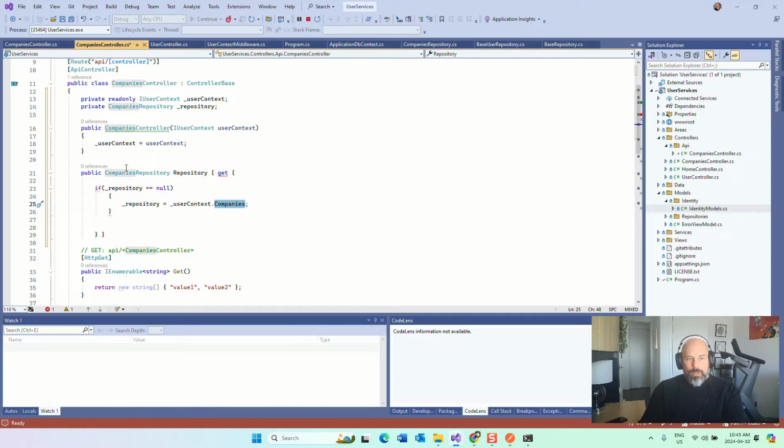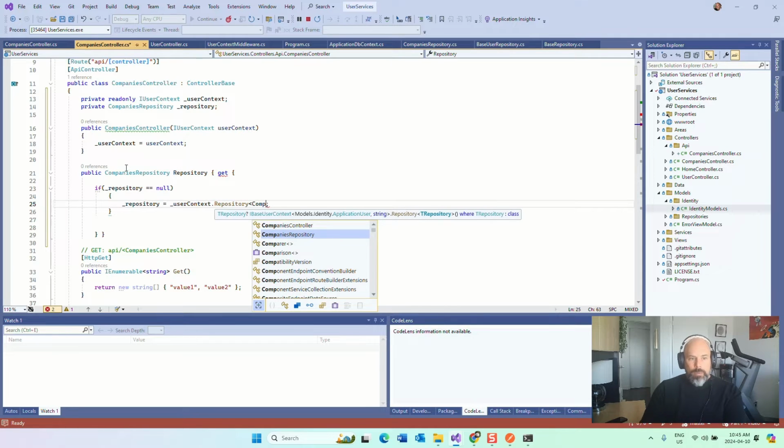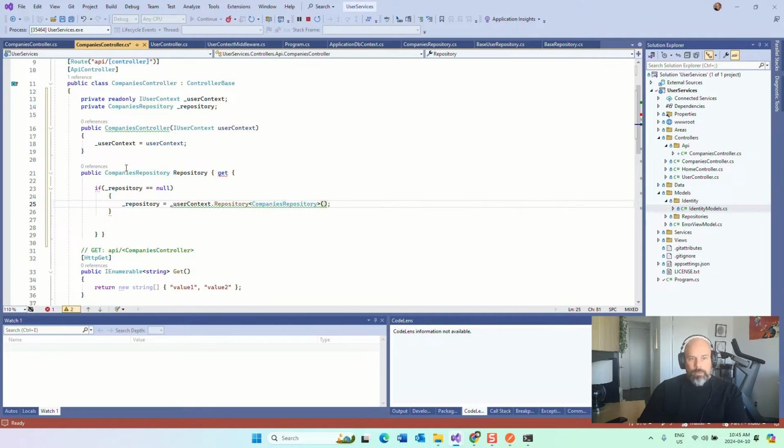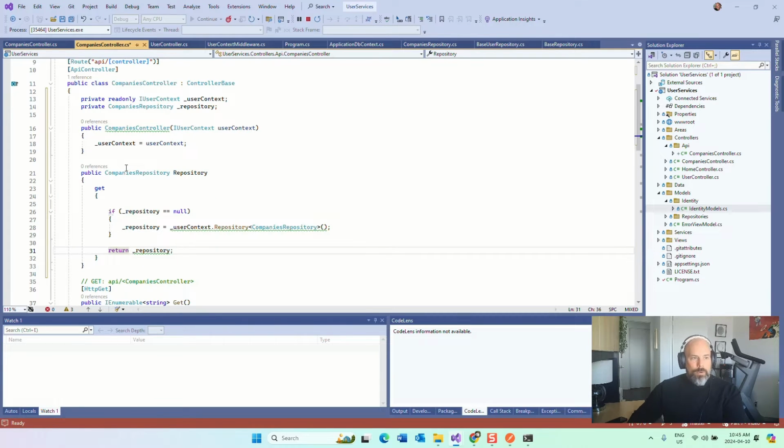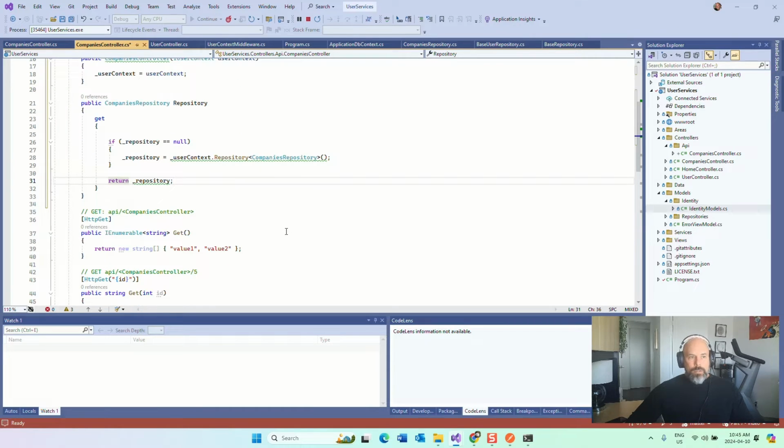You could go directly to companies, or you could go this way, repository, companies repository, and it'll work the same way. The final step in this is to return repository. All right. So with that, we now have access to our repository.